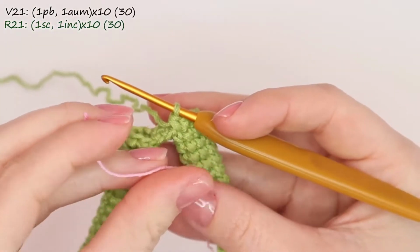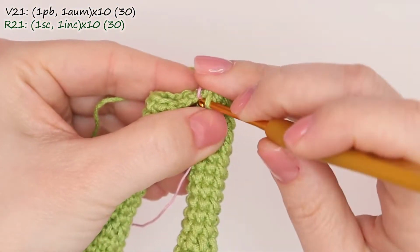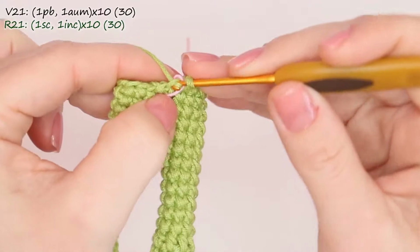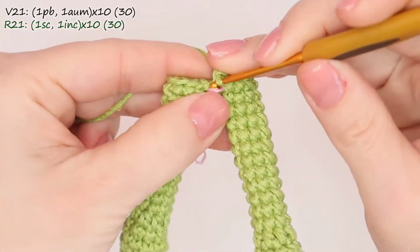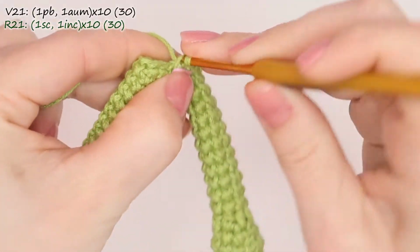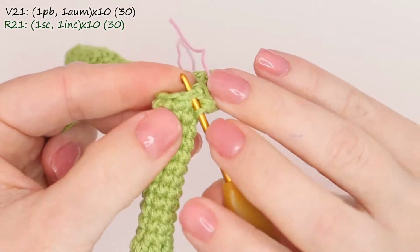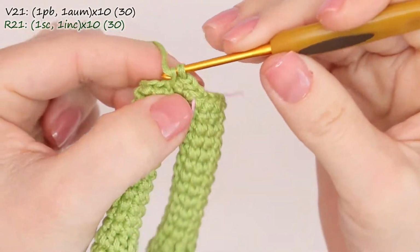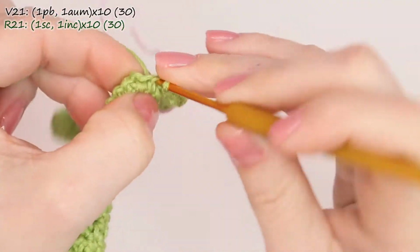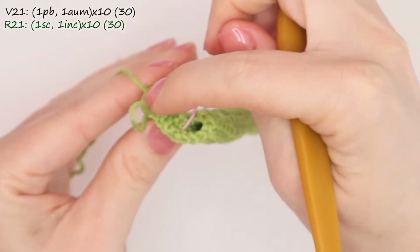On round 21, we will repeat 10 times, 1 single crochet and 1 increase, and we will finish with 30 points. One single crochet and now one increase. Repeat again and make sure that you take the correct point. One single crochet and in the next one, one increase. And we will continue repeating the same until the end of this round.